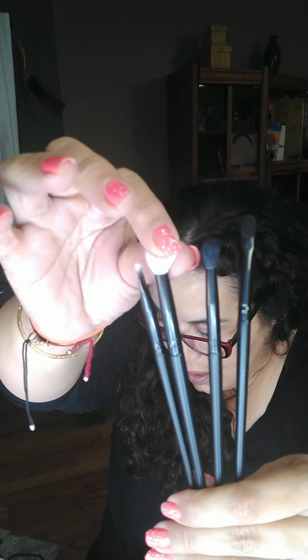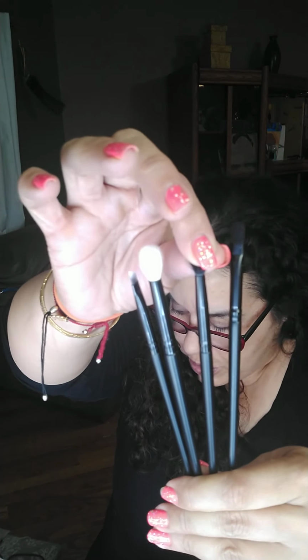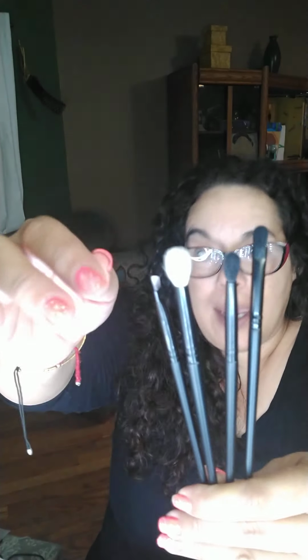So for me, you can't go wrong with a brush, especially since, you know, you get them dirty, you want to keep on washing them, so you always have another set. And I do like Morphe brushes. I do have a big set that I had just gotten recently. So here are the 4 brushes, and this one should be the oval shadow brush, this should be the crease brush, I believe, the mini tapered, and the angle liner, right there. So they're good, nothing comes out, they're soft, I do like them, so can't go wrong with the 4 brushes.